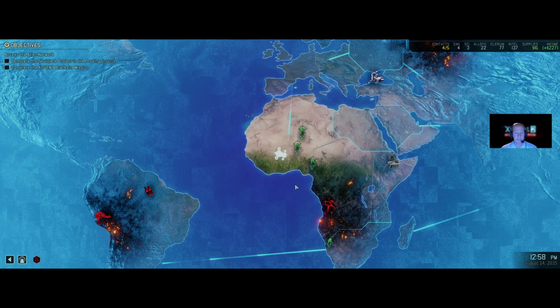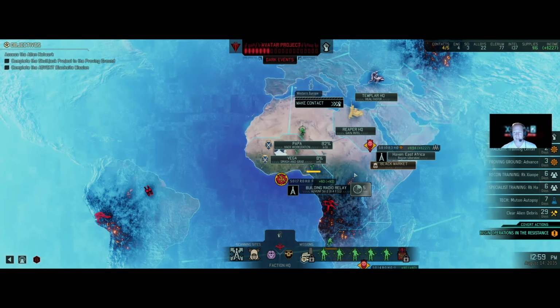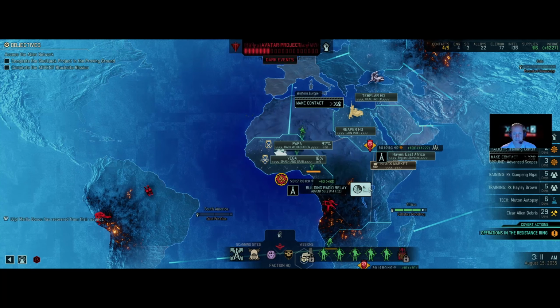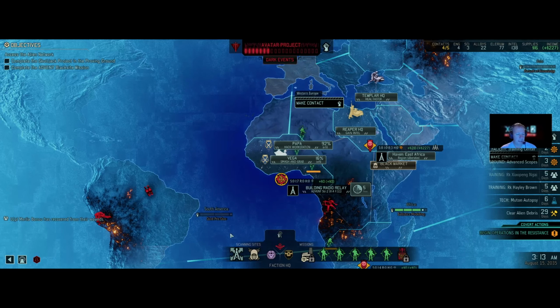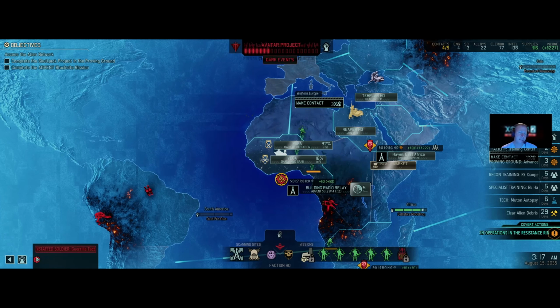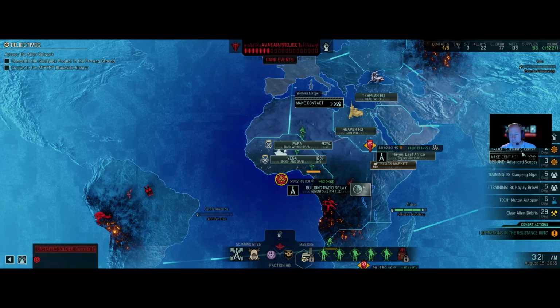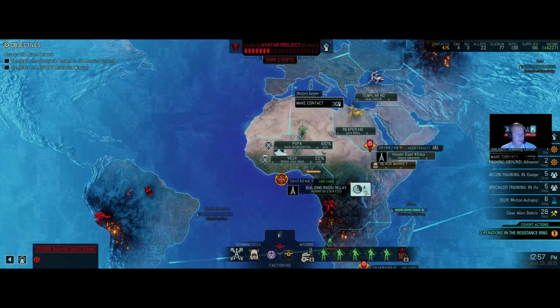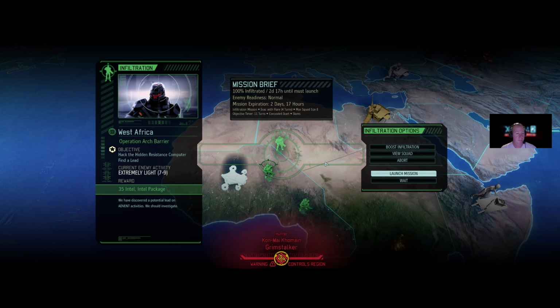Alright, supply drop in 2 days. Got a lot of things happening. Merle's back. Oh, and in the bottom left corner, unstaffed soldier and the guerrilla tactics. This is for the officers. And I've actually been holding off just because the supply drop was coming up, and I was like, I might need one of the soldiers for a covert action, something like that. And look at that. Squad Papa is ready.